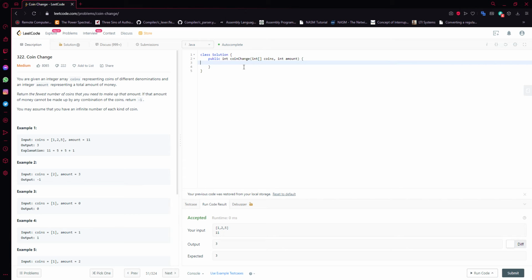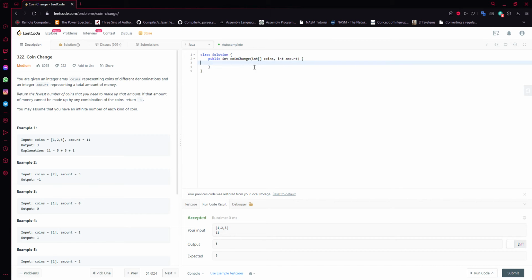You can do it either recursively with memoization or iteratively with tabulation. Either way works. I'm going to be doing it iteratively with tabulation. And so the optimal substructure of the problem is that the amount of coins to make 11 cents, for instance, or 11p, would be the minimum amount of coins to make 5p plus 5p plus 1. Obviously, the minimum amount of coins that we need to make 5p would be just taking one 5p coin, as opposed to taking a bunch of 1p coins. So the minimum amount will be made up of the minimum amount to make the smaller amounts underneath it, which makes a lot of sense.